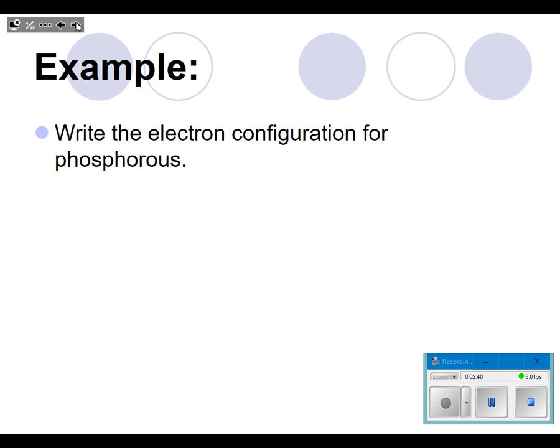So write the electron configuration for phosphorus. Phosphorus is number 15 on the periodic table. And the electron configuration would start, remember, with 1s, and then there's 2. And then it would be 2s, and then it would be 2. And then it would be 2p, and there are 6 squares in p, so that would be 2p6. And then we would go down to row 3, which would be 3s, and we would put in 2. And then we would move over into the 3p, and that 3p we would move 3 blocks into. And so that electron configuration would be 1s2, 2s2, 2p6, 3s2, and then 3p3.